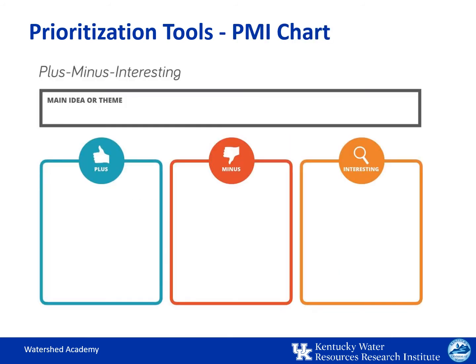Another idea is the plus minus interesting chart. It's also just known as a PMI chart. So in this chart, you simply write down a main idea or theme, and then you have a list that says the pros and the cons of each alternative, as well as any important but just neutral facts. So you can use this to begin to systematize, okay, for this option, we have these pluses, these minuses, and then you can come back and weigh in which alternative do we want to go with during this meeting. This, again, can help clarify the thoughts around different alternatives.